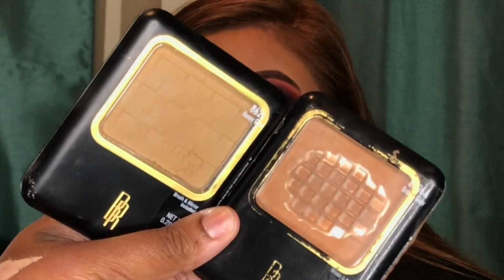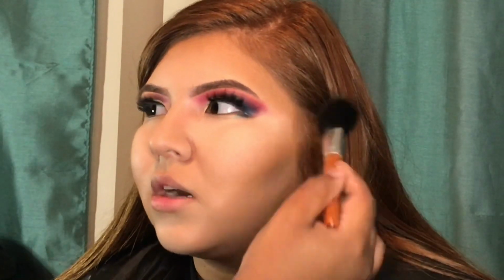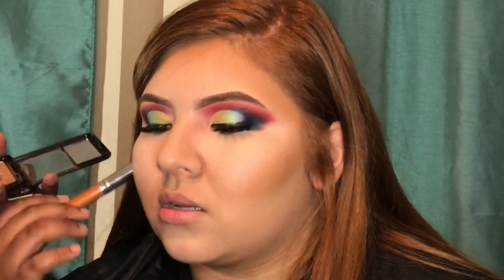To set the contour areas, I'm taking these two black Radiance setting powders and I mixed them together, and I went in with this fluffy angle brush and I just set all the areas where I contoured.